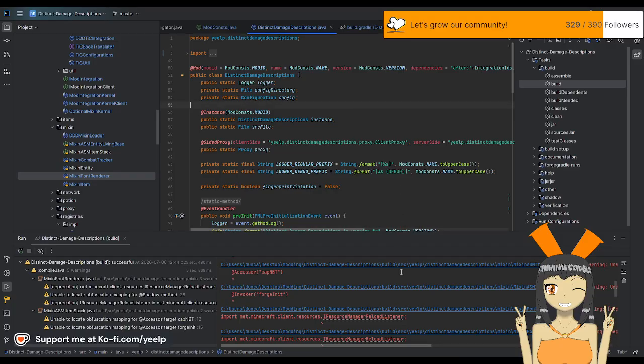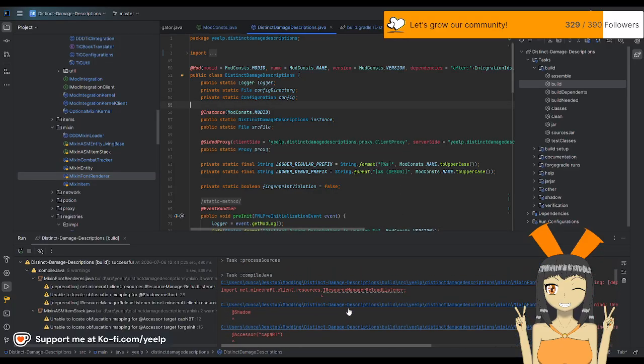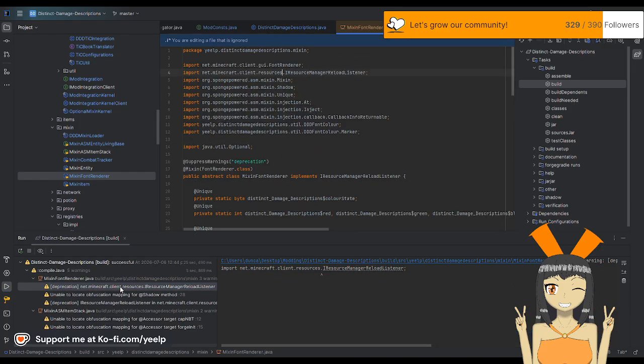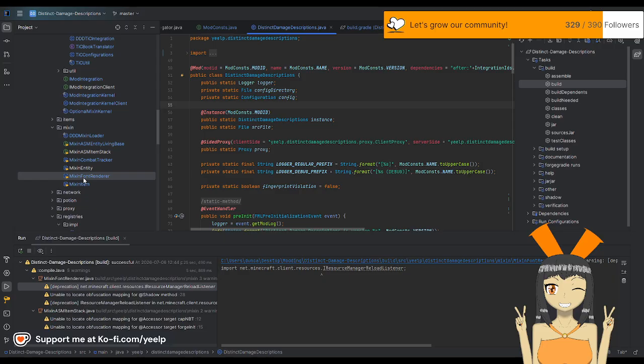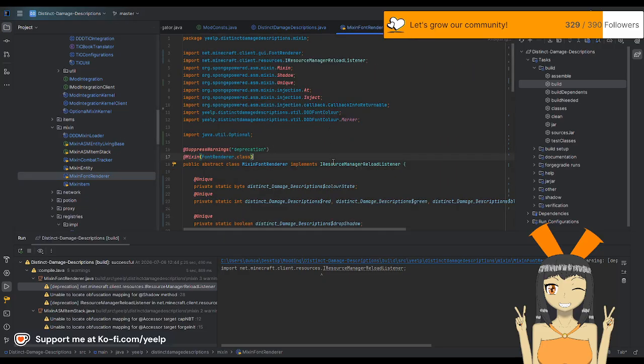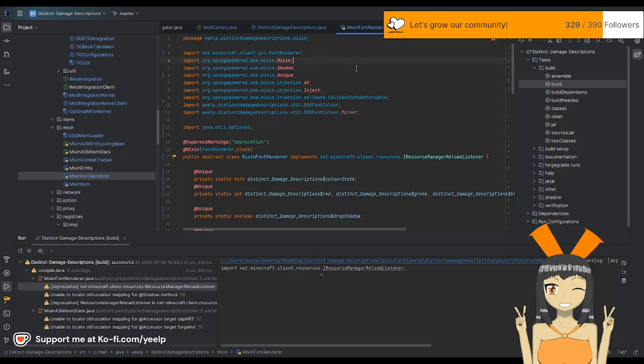Let me see what I can do, because all it cares about is the import. So I can actually get rid of the import by just fully qualifying it here. Actually, wait, that's not what we want. I want to do it here. Fully qualify it here. This is now redundant. Ba-boom.